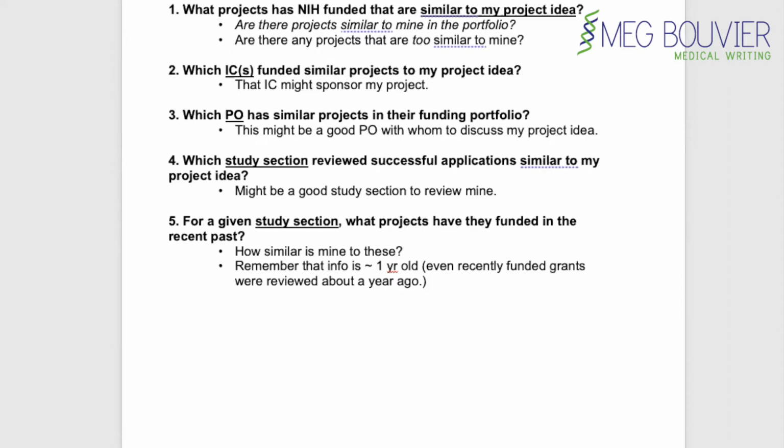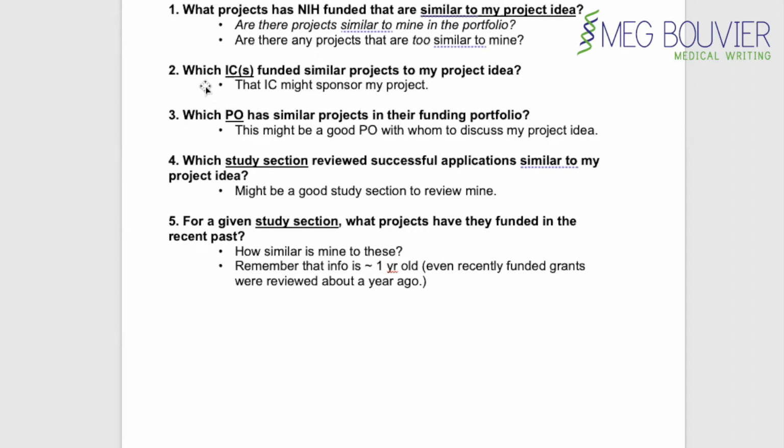And if there are projects similar to yours, you want to make sure there's nothing too similar to yours. It's not at all uncommon that I send a grantee off to do this process, and they go through the search and they realize that while there's nothing published in the area in which they're planning to write an application, there actually might have been something funded, or some part of the project they're thinking of doing has already been funded like a year ago, in which case the only way you're ever going to know that is through a Reporter search. And that application is not going to be successful because NIH is duplicating effort there. They're not going to fund something they've already funded. So it's really important to do that.